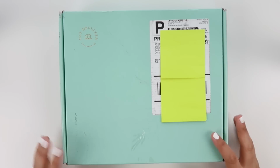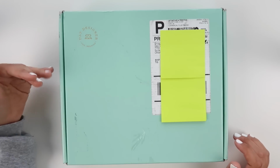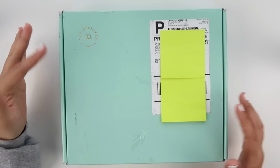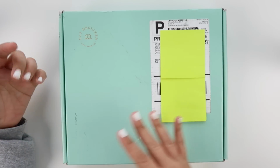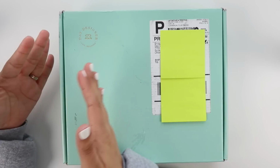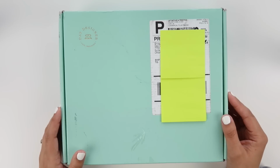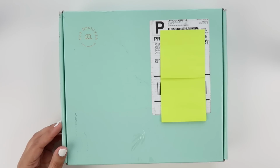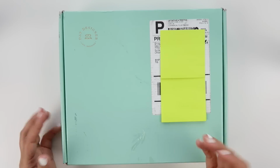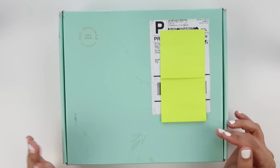I guess it's hard to explain, but basically what I've been feeling is that I hold off on planning because I always think in my head, I want to make this look super cute. I want to use all my stickers. So what I've been doing is pushing planning off until the week is almost over, and then it just completely makes my planner useless. The whole reason why I got a planner was so that I can keep track of things. Well, if I'm constantly worried about how it looks or using a sticker or whatever, it just totally ruins the purpose of the planner. So that's when I started looking for more planner options.